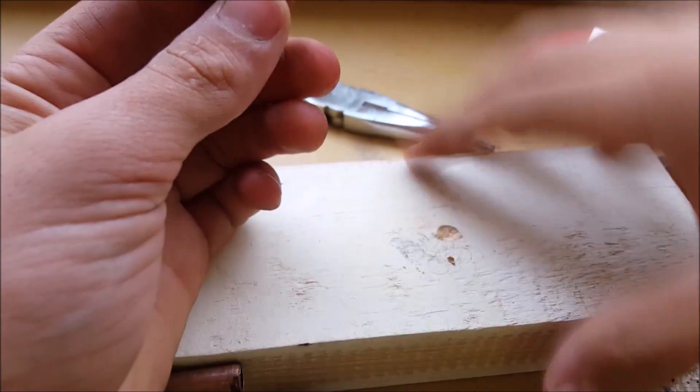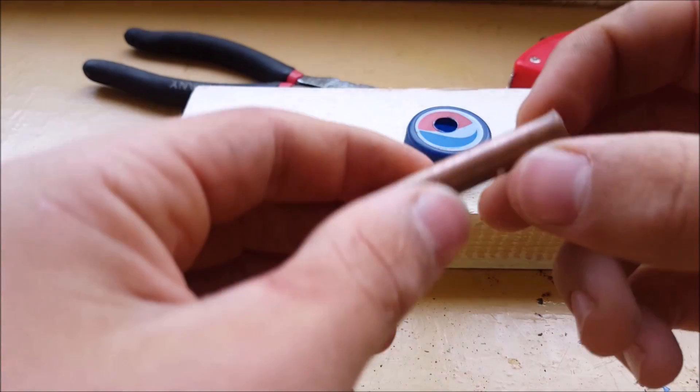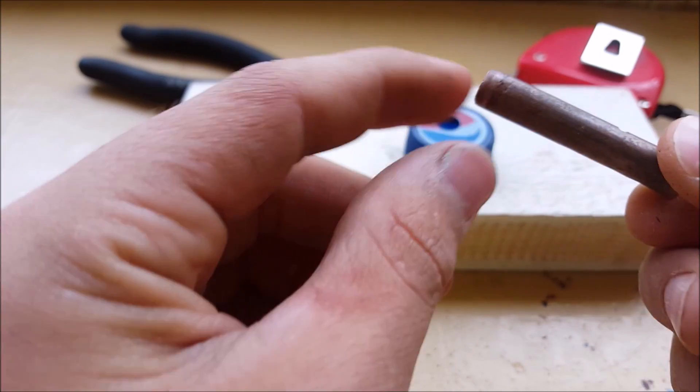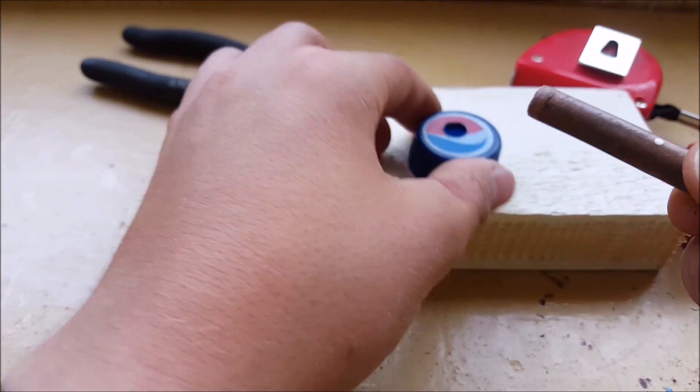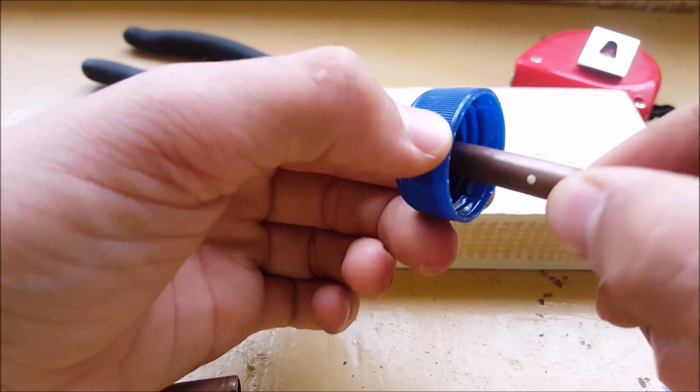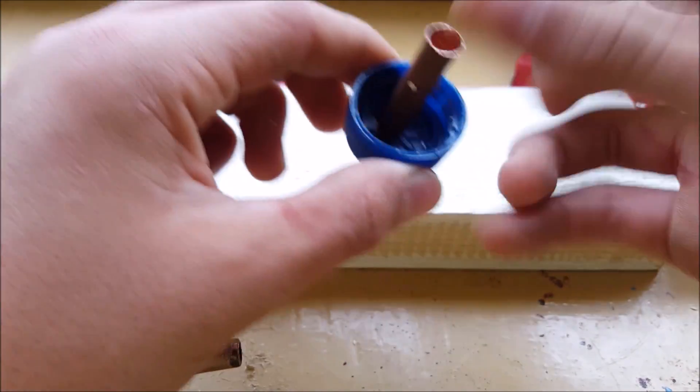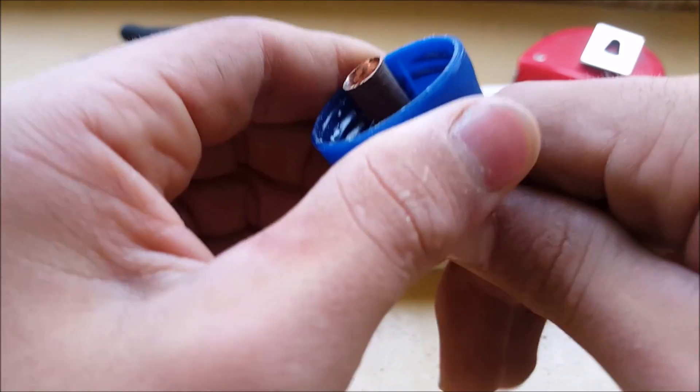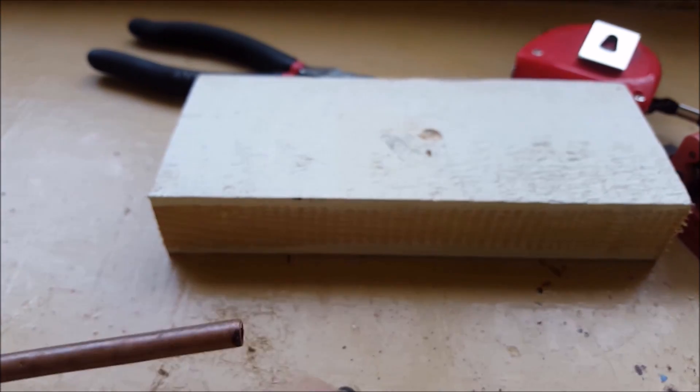After you've done that, grab the piece of copper tube that we cut and insert it from one side that we cut it from, not from the side that we opened it with the pliers. This is a very important step so that it makes a good seal. I've done it to show you. Don't do this step for now.